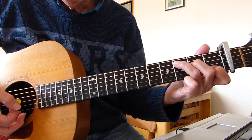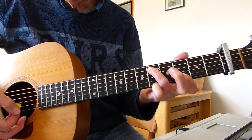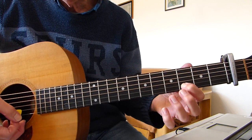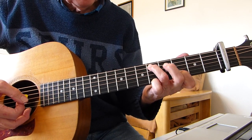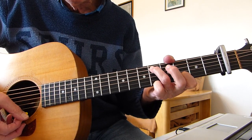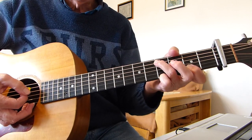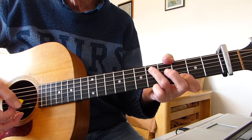Basically, you can slide the C chord up 2 frets, but take off the 2nd finger. Just leave the 3rd finger and the 1st finger fretting. So the 1st finger goes from the 1st fret from the capo to the 3rd fret on the 2nd string, and the 3rd finger slides from 3 to 5 on the 5th. And you strum again 5 down to 1. I'm not hitting the bottom E string. I'm basically resting my thumb on it, so if I do hit it, it's muted. I'm not pressing it or fretting it, just resting my thumb against it, so if I hit it by accident, it doesn't sound.